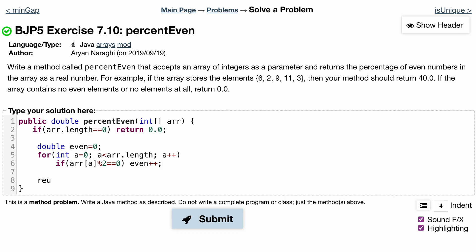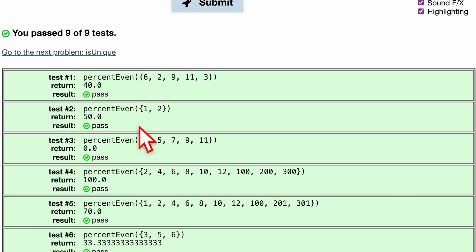We're going to eventually want to return our value, so return our even divided by our arr.length. Actually, that's wrong - we want the length, not the index. A little bit tired right now. So we have our even value and we want the actual length. We don't care about the index when we're doing mathematical operations like this, so we're going to have arr.length. My apologies. And we want to multiply this by 100, so the 100 is for the percentage.